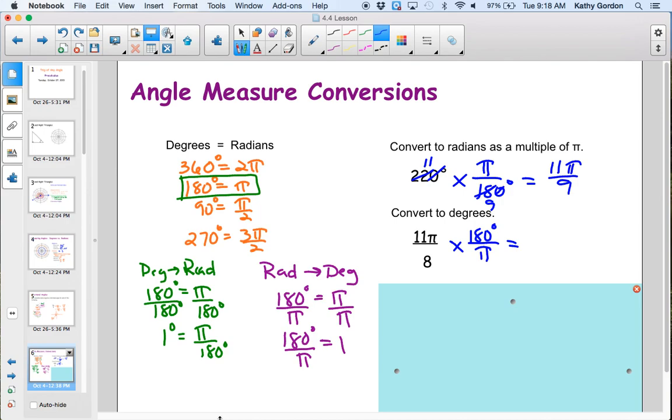Can someone give her a suggestion of what might be easier? Cancel out the pi's. No more pi. And then simplify 180 and 8. Yeah, simplify here. Make that a little smaller before you have to multiply that all out, because a lot of times this kind of problem is not going to be on a calculator section. So help yourself out. So what can I divide them both by? 4. So that's going to be 2. What's 180 divided by 4? 45.